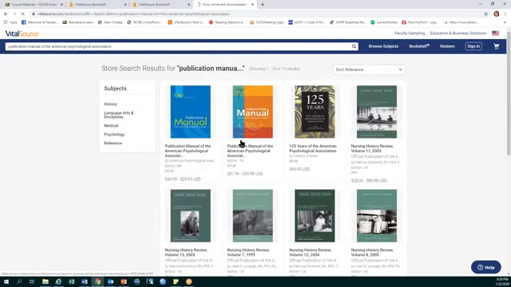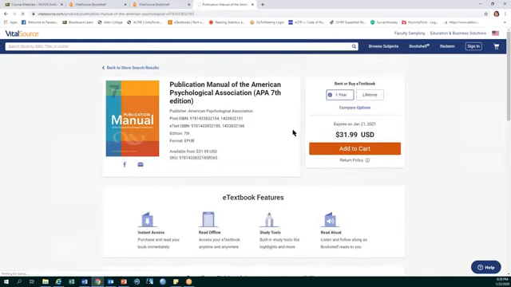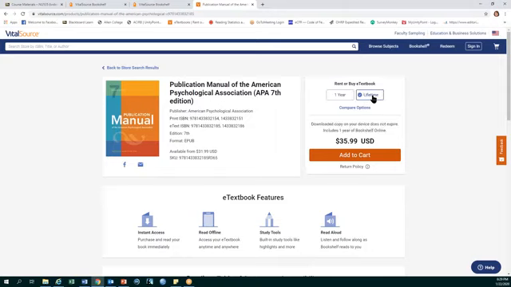Okay, so you can see you got the old version. Here's the new version. It says $31.99 to $35.99. I don't know why that would be different, but okay. Oh, you can rent it for 1 year, or you can buy it. So for me, I bought it. So let me see.